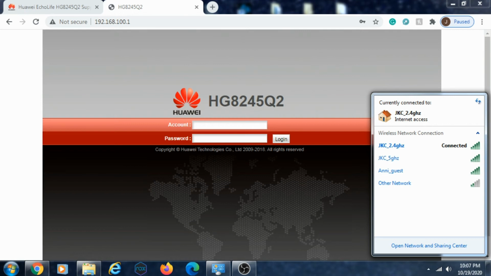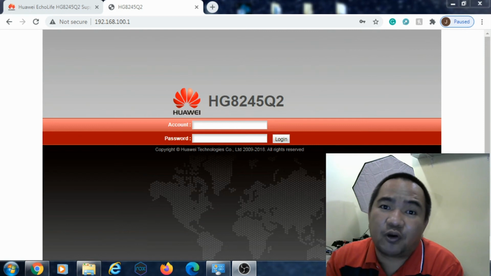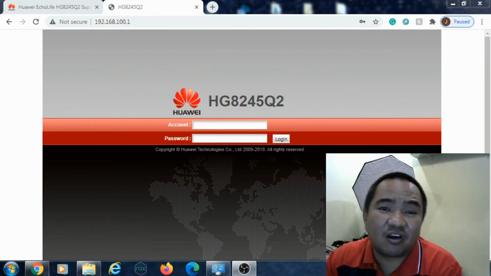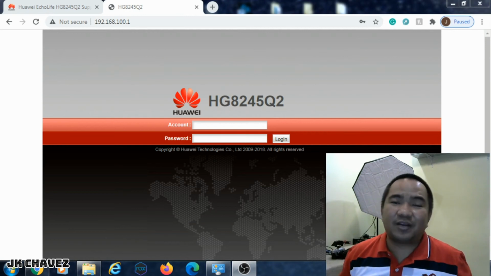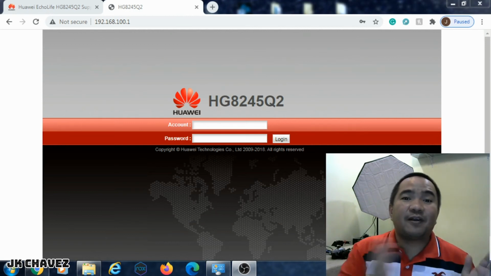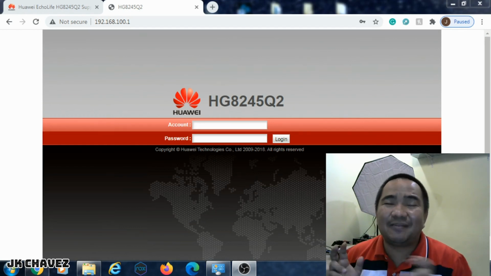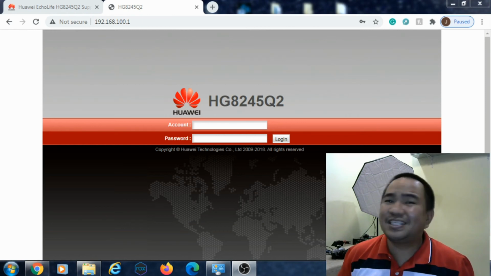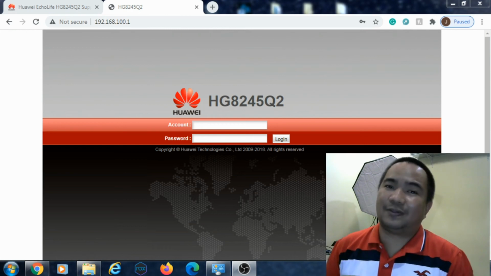What is the actual benefit of turning off the Wi-Fi network on your stock modem router? Usually, if there are a lot of Wi-Fi networks around your home or environment, they will interfere from one network to another. So it is advisable, if you won't be using those Wi-Fi frequencies from your stock modem router, to just disable them so they won't interfere with your new router.